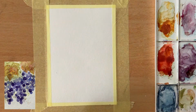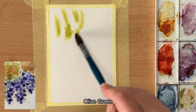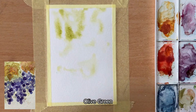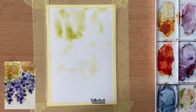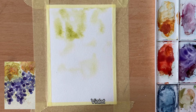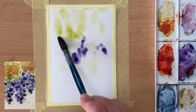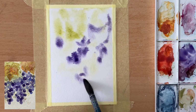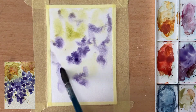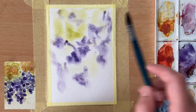Let's add some color now. This is olive green and I randomly apply it on a wet paper, but mostly in the upper part where the leaves will be. Now I do the same with the violet color. I don't want this initial layer of color too dark. This wash will just set the tone for the painting so that there isn't the bright white of the paper seeing through the grapes too much. I want to mute it down a little.